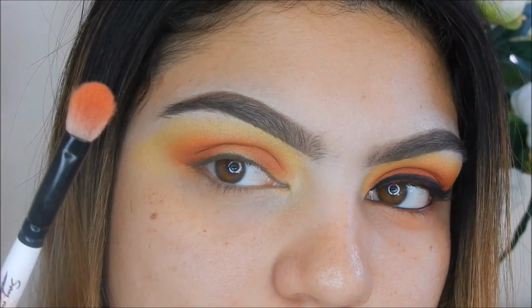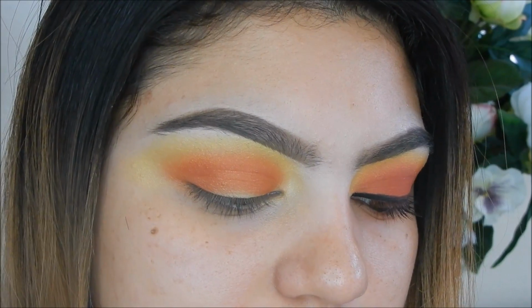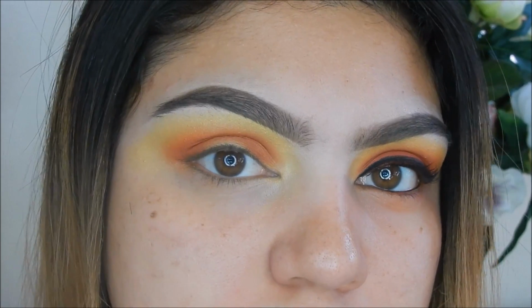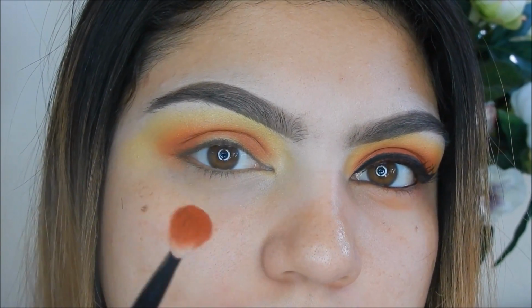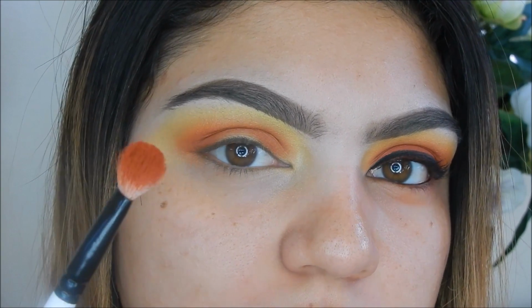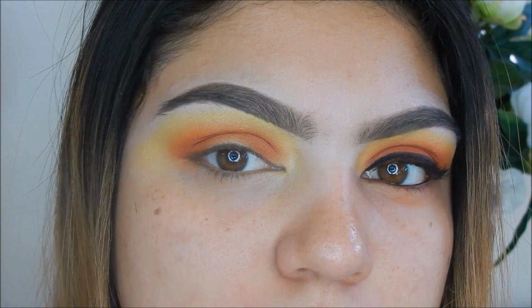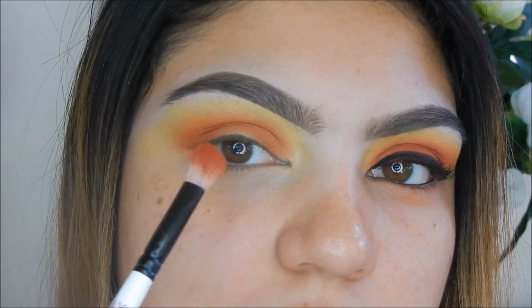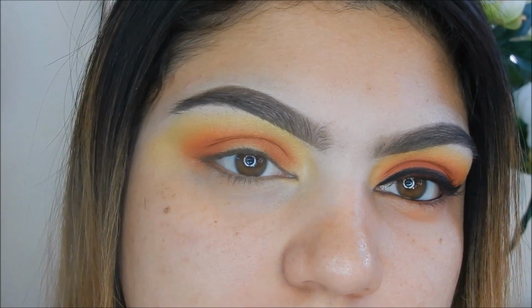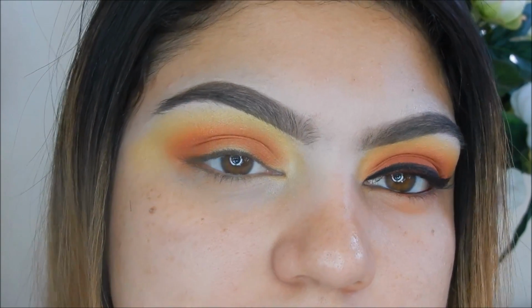I am going to be taking another fluffy brush. This is by Same Me, and I'm going to be digging this in. Now you can use a flat shader brush, but with the flat shader brush, you kind of have to go back and forth with blending it, and then using the other brush to buff it out. With this one here, it's a fluffy brush as well, but I like to buff it in, and it kind of smokes it up to the rest of the color. So it's an easy way for me to buff it in and place it at the same time.